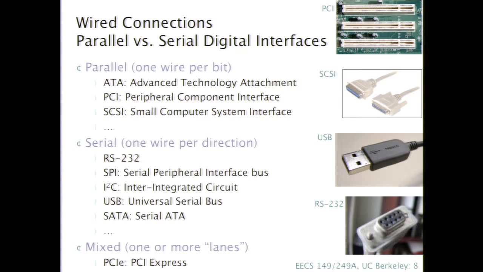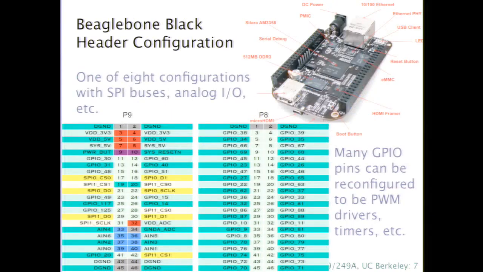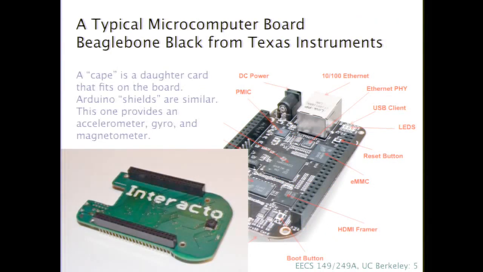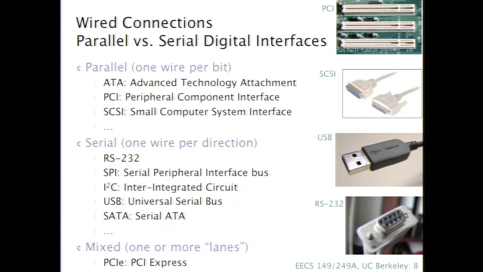So more recent are the SPI connection, serial peripheral interface bus, and you can see these guys. There's actually two serial interface buses available on the header in this configuration of the board. So when you buy a cape for this board, it'll typically specify which configuration works with this cape, okay? Because maybe it uses the SPI connection to talk to the processor, okay, on the circuitry. All right. USB, of course, is familiar to all of you, right?